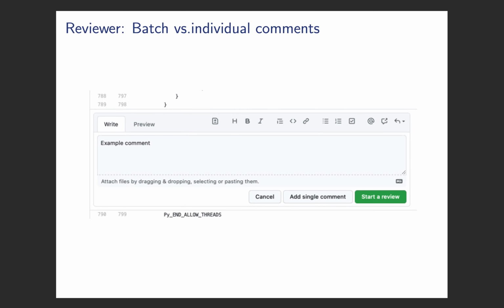So next question: batch versus individual comments. The way I think about this is if you know that you just got the email, you were just assigned to the pull request, and you're going to start reviewing this immediately, in that case I use the single comment, and the reason for that is because it allows the author to begin reading and responding while I'm finishing my review. There's a little risk that maybe one of your early comments will become irrelevant as you understand things better, but I think that's relatively uncommon compared to the savings of being able to parallelize and avoid the back and forth cost.